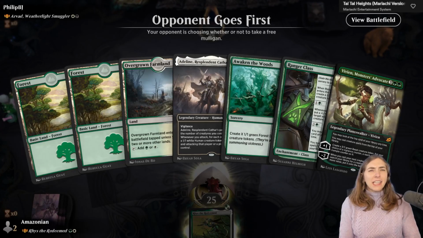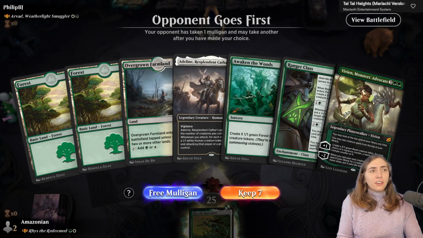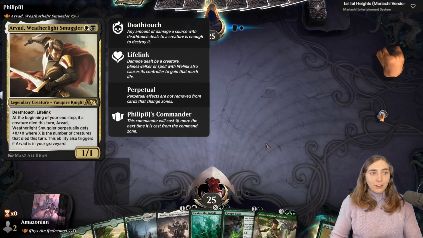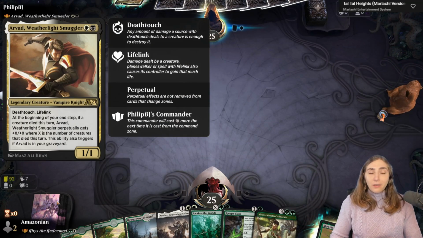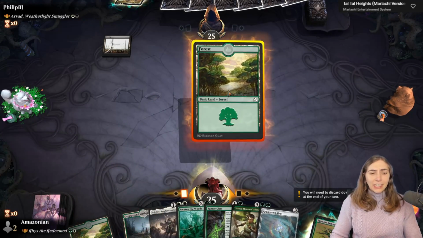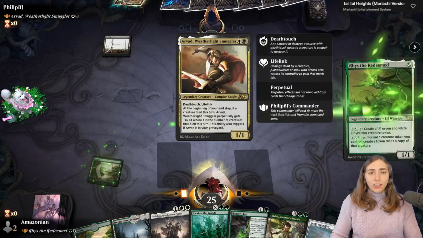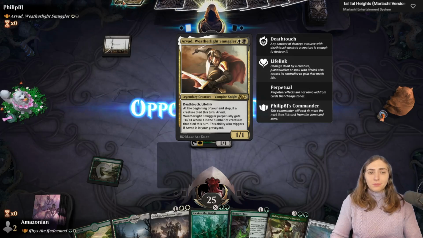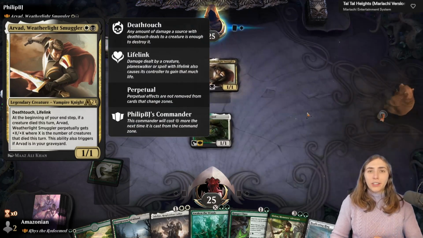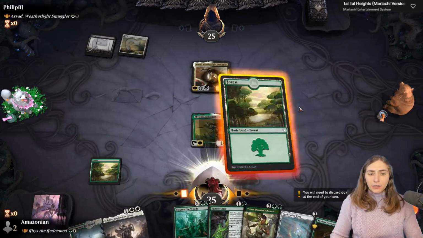Our opponent is playing our lad, Arvad, Weatherlight Smuggler. This is the little tiny Arvad from the Alchemy expansion, who gets bigger when creatures die on their turn. And yeah, he gets big fast, because it turns out that you can kill a lot of creatures. Like Orzhov colors, they're very good at destroy target stuff. Very, very, very good at it.